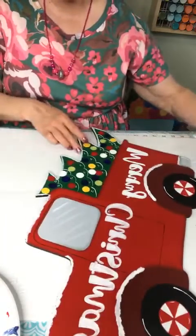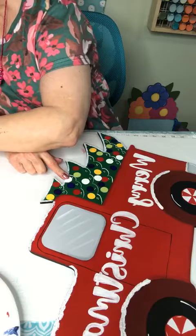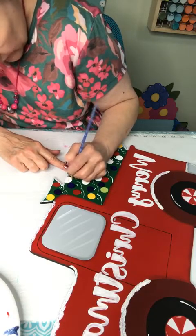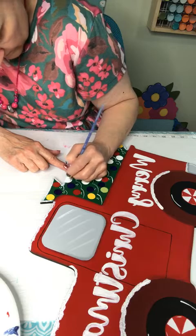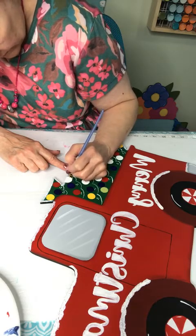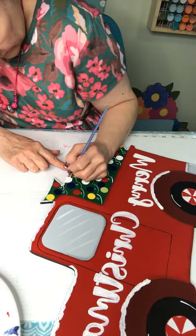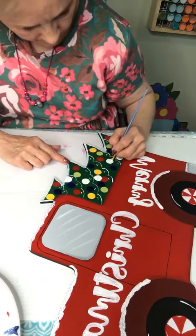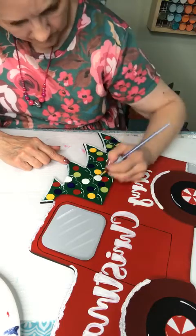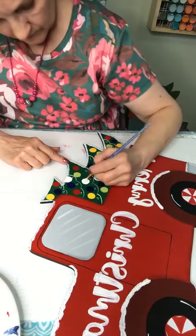Let's see, one of these little lights up here, but I'm going to add another coat of white while I'm thinking about it. Sometimes that white is just hard to get to cover up.